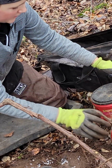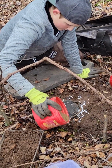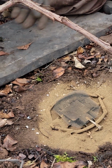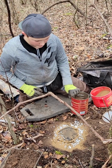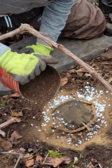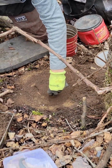And now you take your wax dirt. Basically, it's dirt with wax on it, so when water gets on it, it kind of runs off. Now you gotta watch your paint cover to make sure it doesn't move. Okay, so now I put more wax dirt around and you sift peat moss. And peat moss is super light. You want to do this until your trap is completely covered. Just sprinkle it where it is.